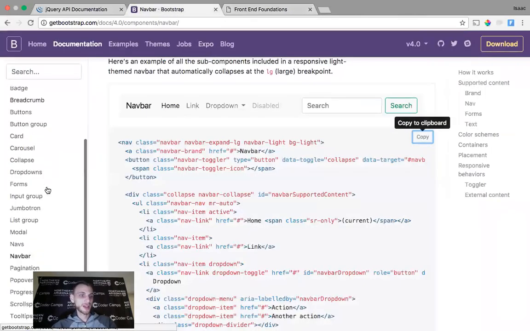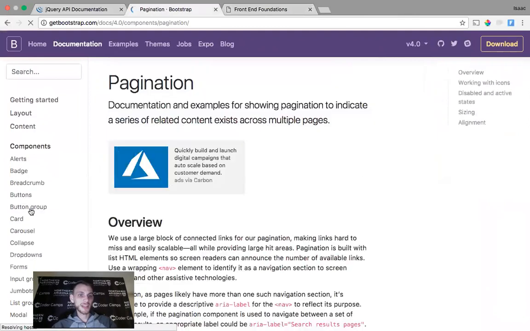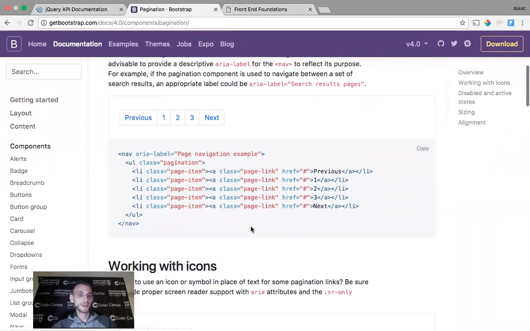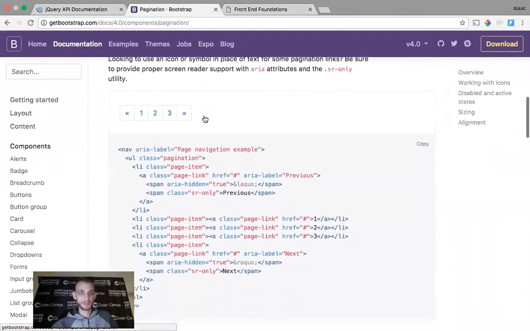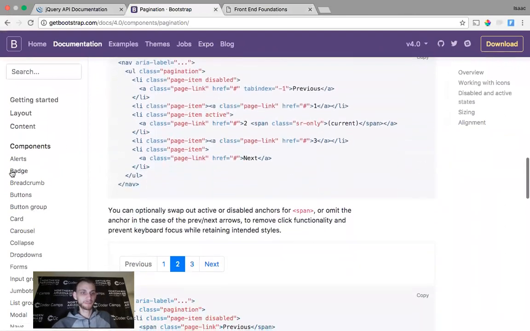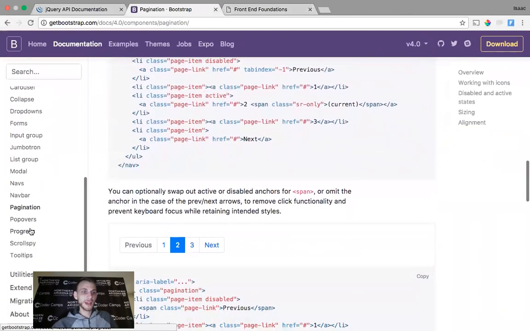Okay, so next, pagination. This is if you're iterating through multiple lists of data within your database, and maybe you're retrieving 10 at a time. You would use these pagination links to do that. Okay.